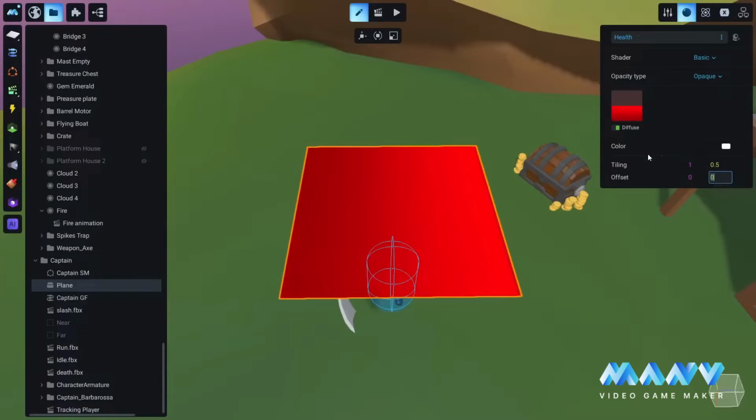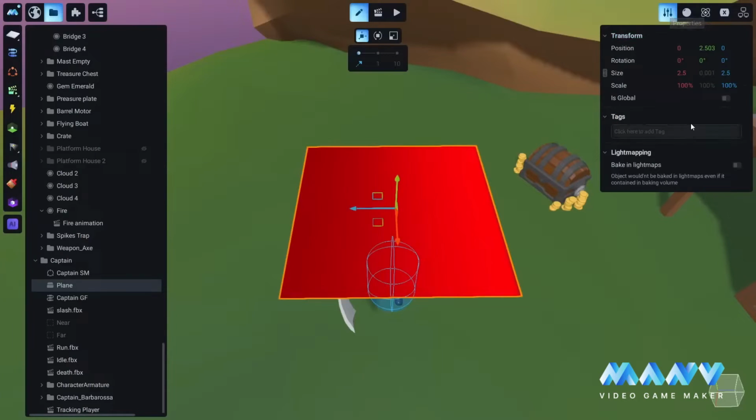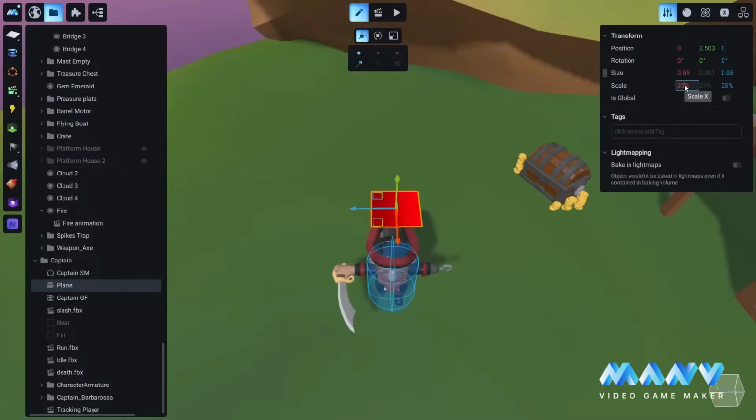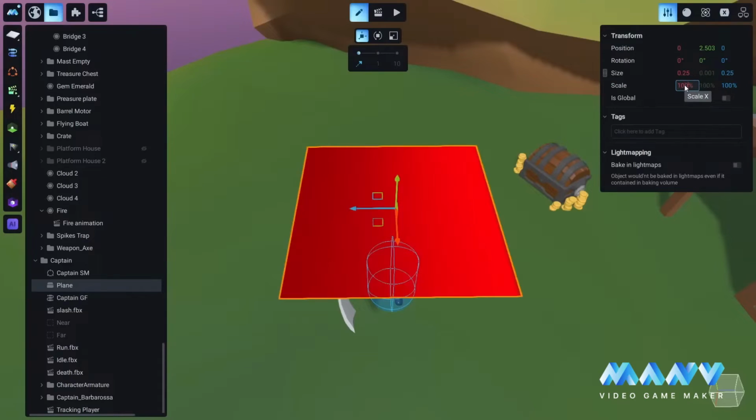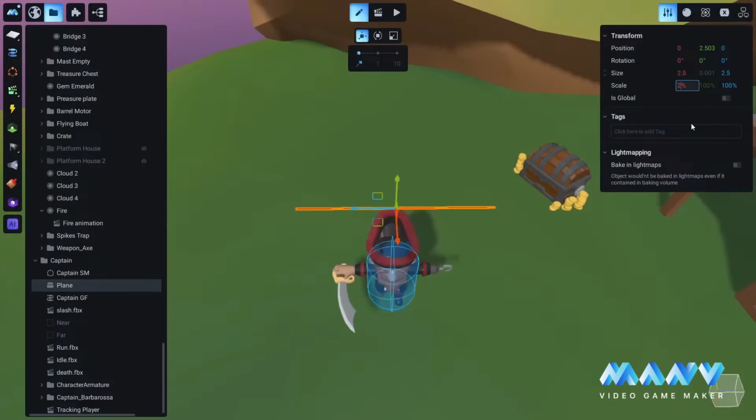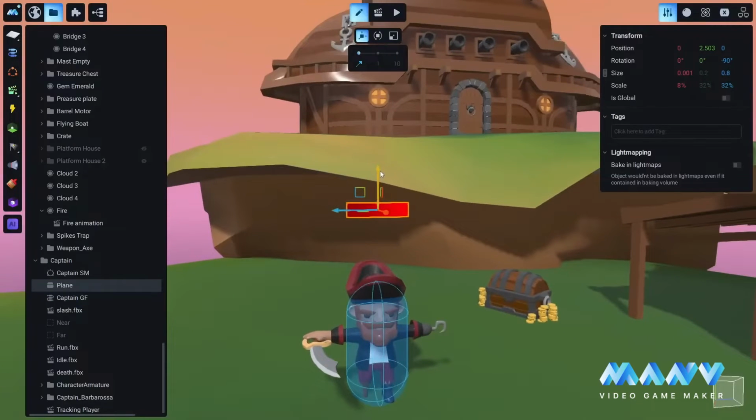Okay, and so we are going to link this information with the captain's health information. All right, let's make this a little bit better size, so something that fits. No, let's make it back to 100 because I forgot to disable this. So let's make it 25. And now let's enable it, and let's make it smaller, something like this. And we can also rotate it like this, so this is above the captain's health.